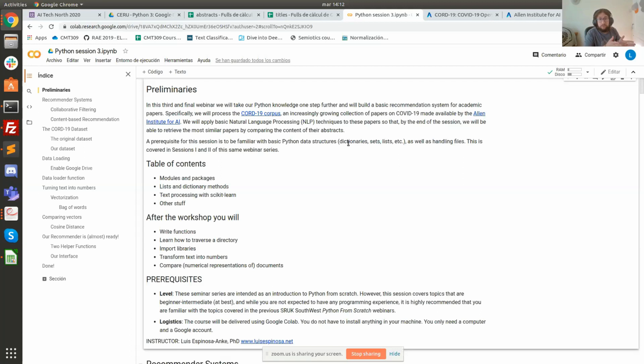What this means is that in the specific use case that we're covering today, we will be able to compare them. We will build representations for these documents, and these representations will be projected in a vector space. We're going to compute the similarity between each of these documents by computing some distance metric between their corresponding vectors. And once you have a way to measure how similar document A is to document B, effectively you can have a system that will retrieve similar stuff.